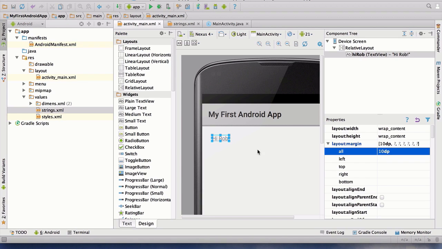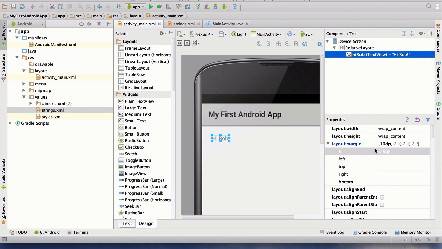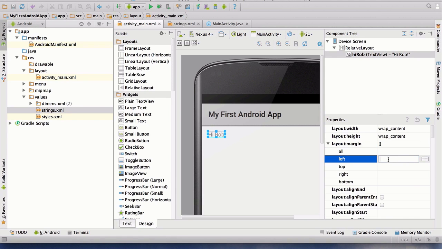So regardless of the pixel density of the particular phone that the user may be using our app on, roughly speaking, there are going to be 160 dps per inch on this screen. So that's all it is really. It's a density independent pixel. But that can be really important when you're doing accurate layouts and you need things to line up nicely. Of course, instead of setting all of the different margins, we can set just one of them. So if I make that 50 dps, then it's only indented on the left, and you can play around a little bit with the top, right and bottom margins as well there.